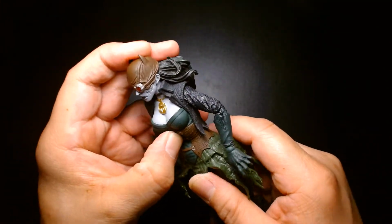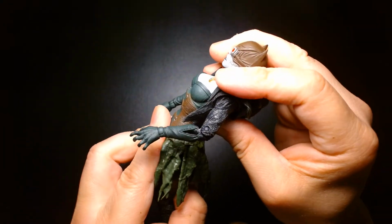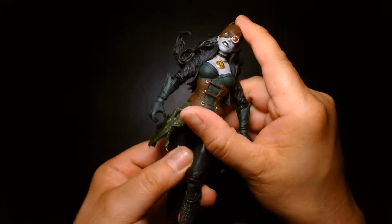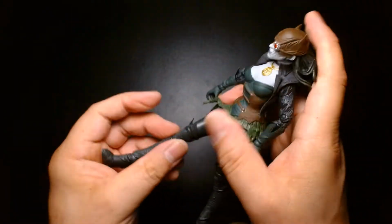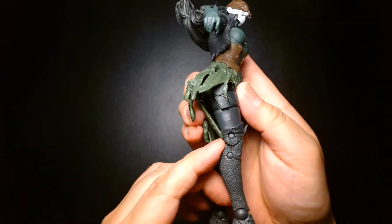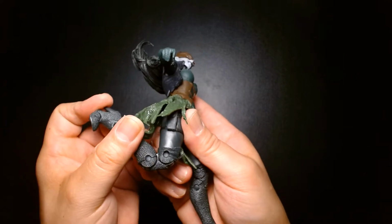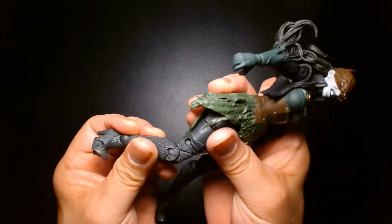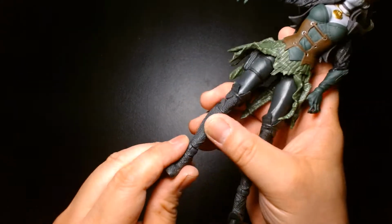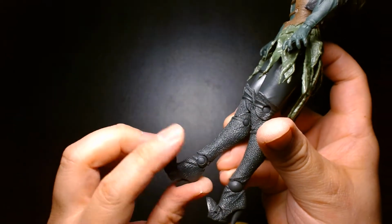I don't think she crunches forward. She doesn't really arch back. She has a waist swivel. I can feel it underneath here. Legs kick up. They kick out. Double pinned knees, so there's her knee articulation. Ankles, I don't like that exposed ball joint. It's kind of horrendous looking. And toe articulation.